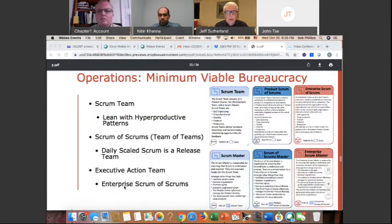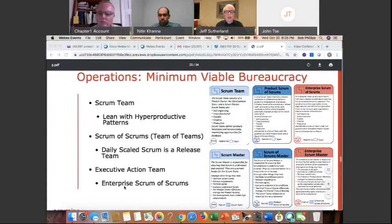As we scale, we have to be really careful that we don't create extra roles and we don't create extra teams. A Scrum team has a product owner. We have a set of teams, and that set of teams is going to be delivering a unified product with a chief product owner. And at the organizational level, there's going to be a chief product owner team for the organization. Similarly, for the Scrum Masters, for a set of teams, there'll be a Scrum of Scrums Master, a coach of coaches. And for the organization, there'll be an enterprise Scrum Master and an enterprise action team. So everything is Scrum from top to bottom. There is no other model. There are no separate teams that aren't Scrum. Next slide, please.